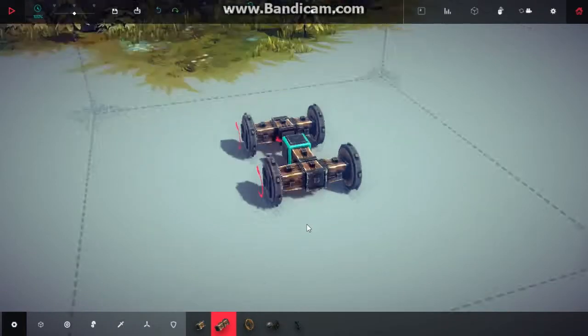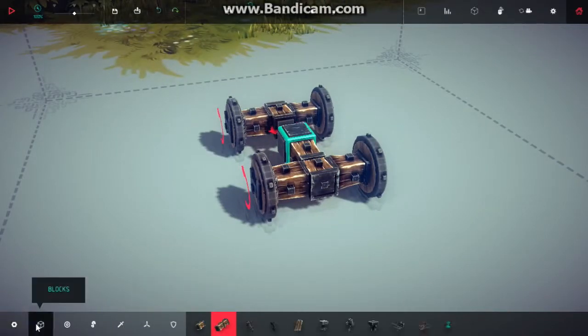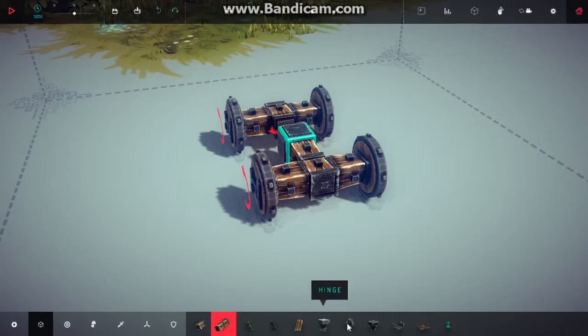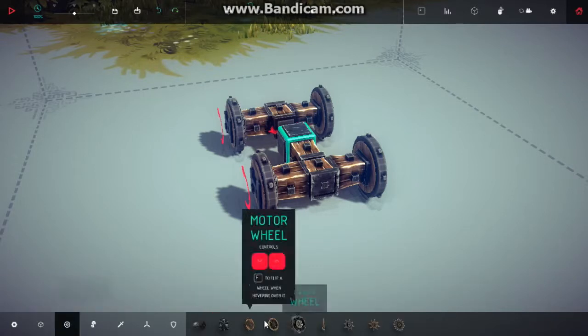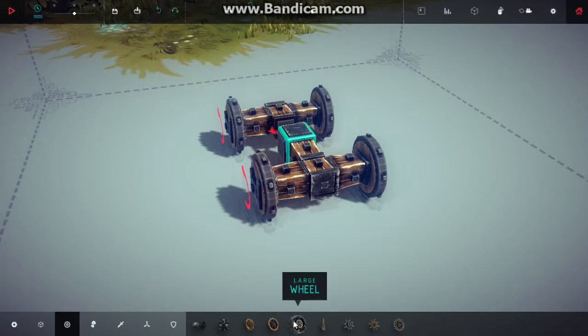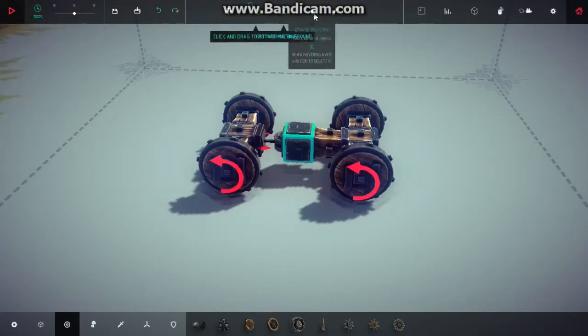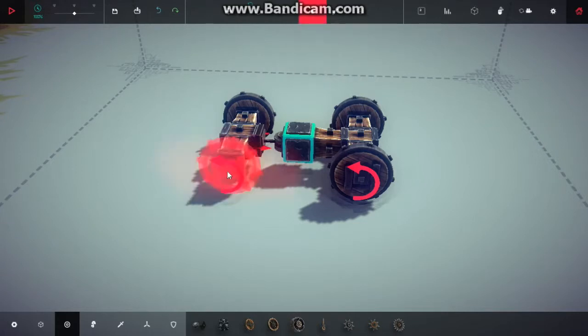Alright, so what other options do we have here? We've got blocks, pole, brace, panel, hinge, swivel, ball joint, half-pipe, a grid pen, a pin block. What do all these do? Locomotion, we have different kinds of wheel. An unpowered wheel. Why might I not put one of those on the front? Okay, let's just erase block.